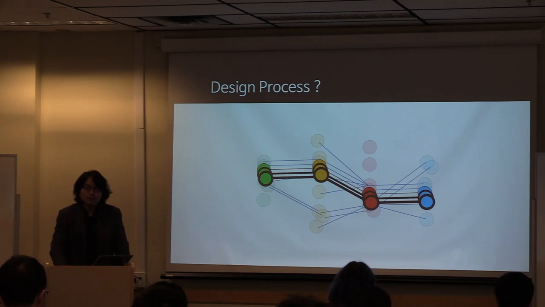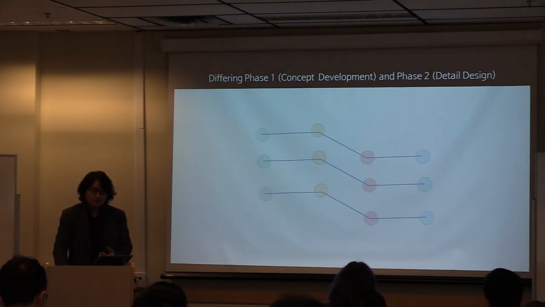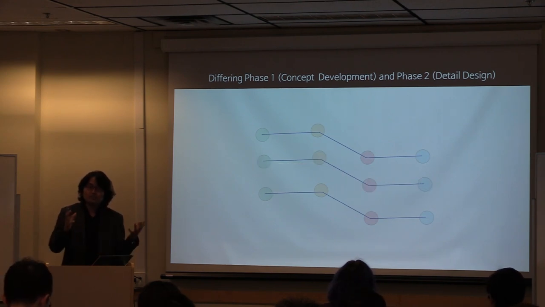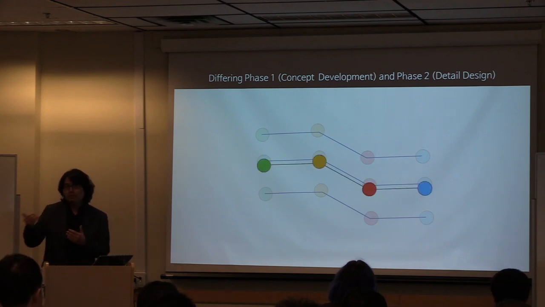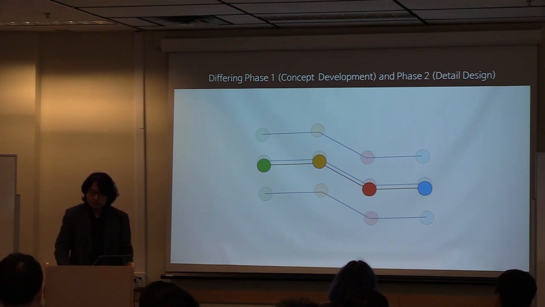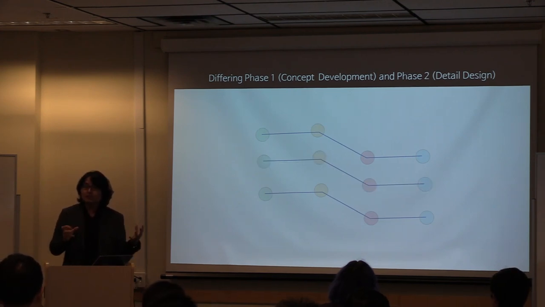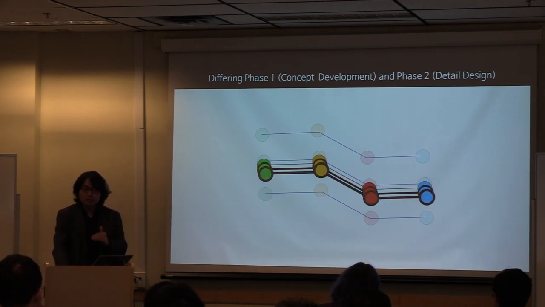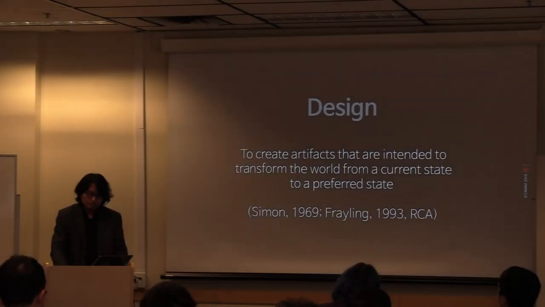So there are a lot of implications for these design ideas because there are two different phases. Phase one is concept development and the second is detailed design. Up until this stage, it's very different. Once you have this, then in the detailed design phase, maybe you can structure it more like an engineering design process. But up until this phase, it is a very unknown process. So I could divide this into phase one and phase two, which is the first phase of a double diamond design process.